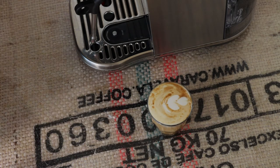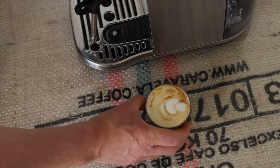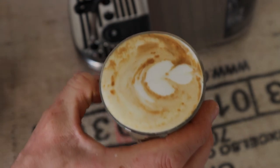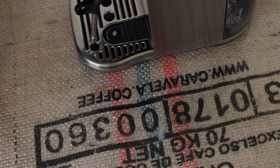That, to me, looks very similar to latte art poured with cow's milk, if I'd slightly messed it up, as I have done with that. But that, I'm pretty impressed with. If you look at the contrast. Let's try it. Yeah, it tastes great, that.